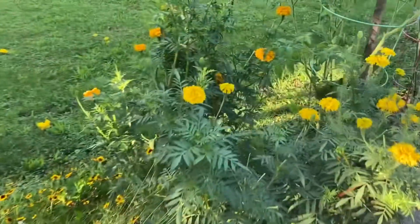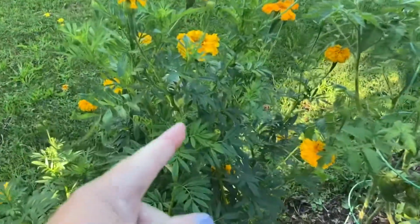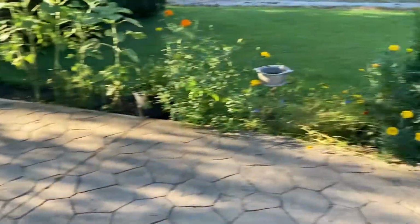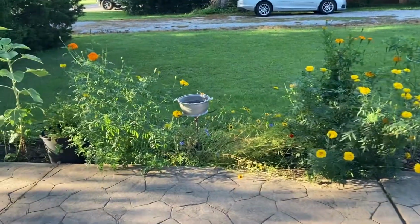These got so big that I have had to stake them up. I got a PVC pipe back here holding them up. Also back here, I have some rebar holding them up with some string. But look at how gorgeous this is.